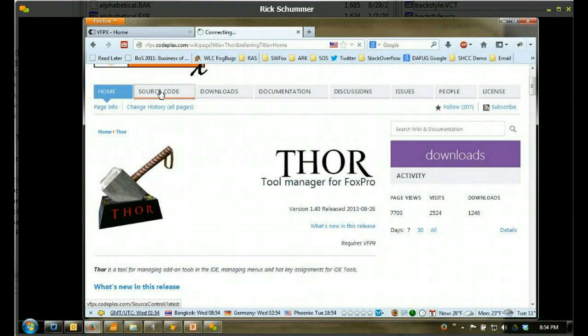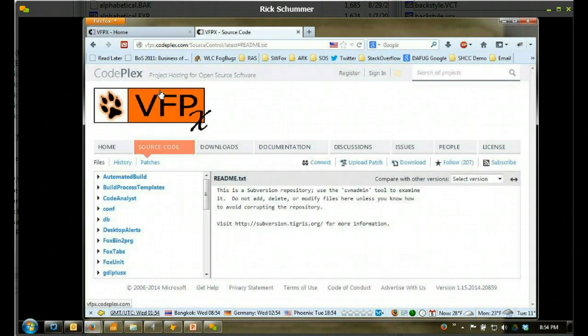There are several tabs across the top here. Each one of these takes us to a different page within the VFPX portion of CodePlex. This Code tab here is the repository. We have a Subversion repository that's part of VFPX.